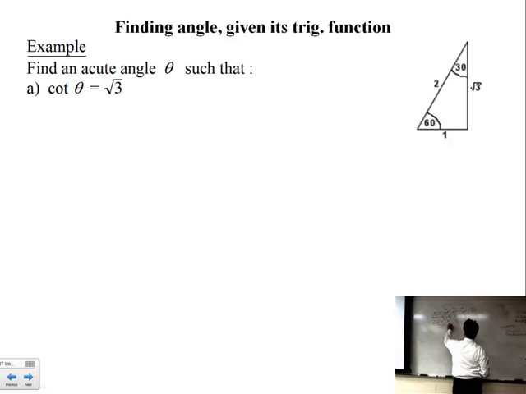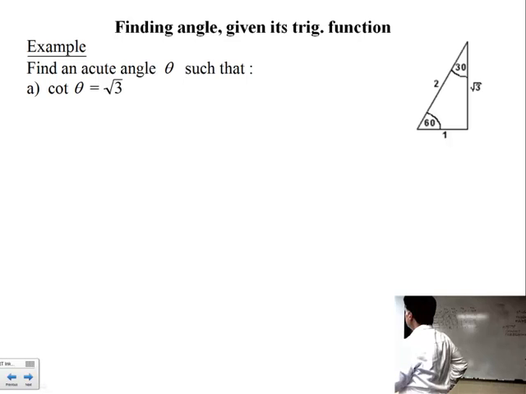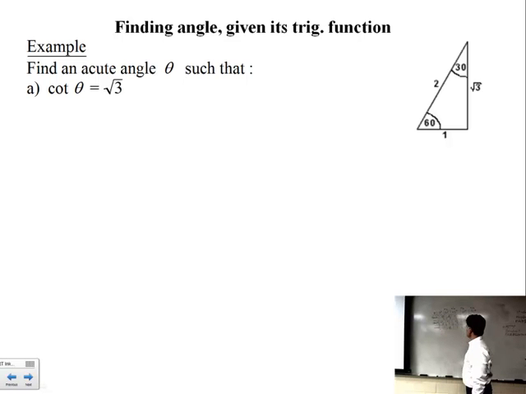Well, we can extend this down to tangent of theta. We divide that by that, so that's going to be 0. That by that is 1 over root 3. That by that is 1. That by that is root 3. There you go. And this by this is infinity. So cotangent is root 3. That's 1 over tangent. So what angle is that going to be? 30 degrees. Good.